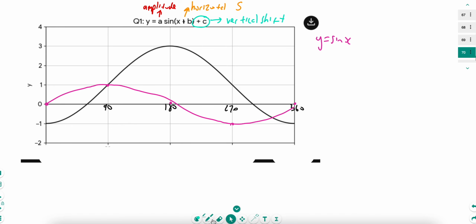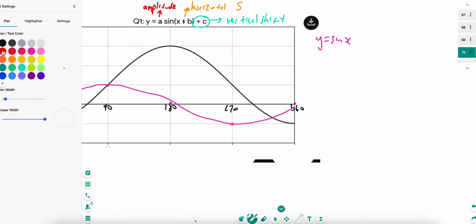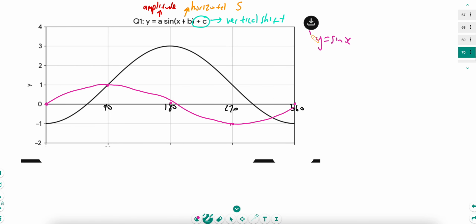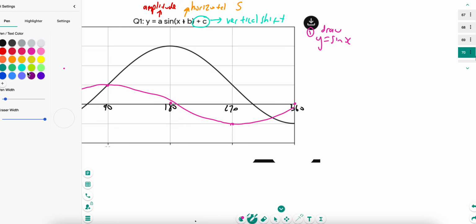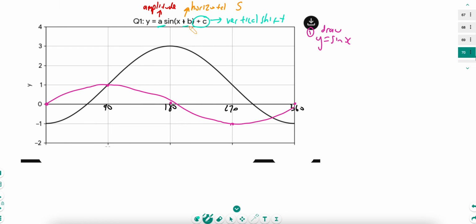So, step 1, whenever we're doing this, we need to draw our regular sine graph, which I've just done already. You have to have this memorized. Step 2, we're going to choose which of these transformations to figure out first. Let's do the vertical shift first, because it's probably the easiest. So vert shift. How do we do the vert shift? What we do is we first draw the midline of both graphs.